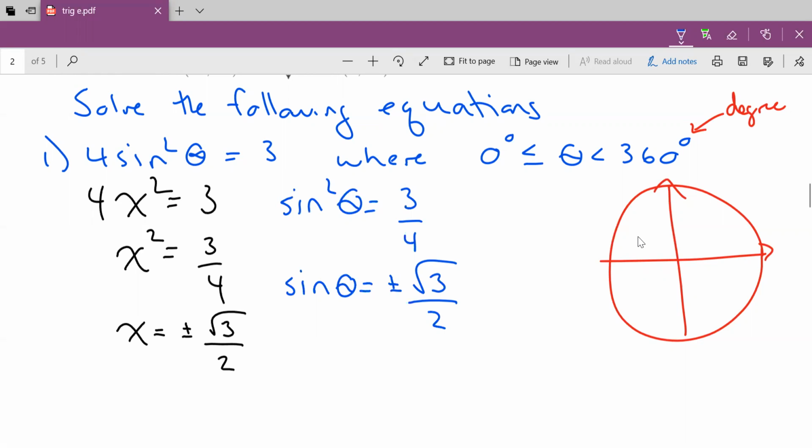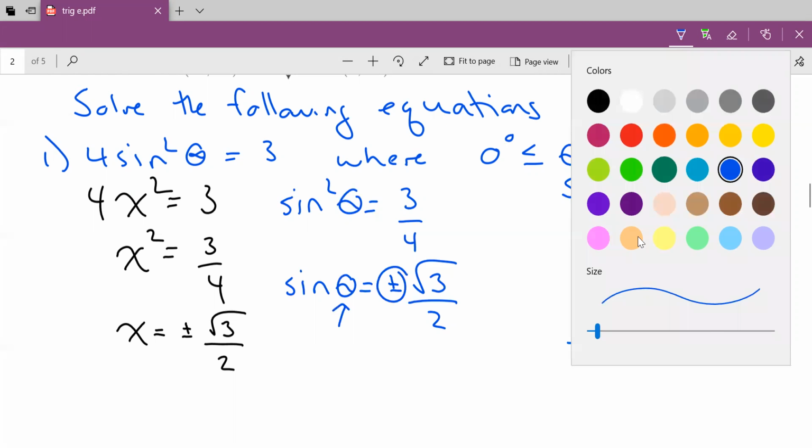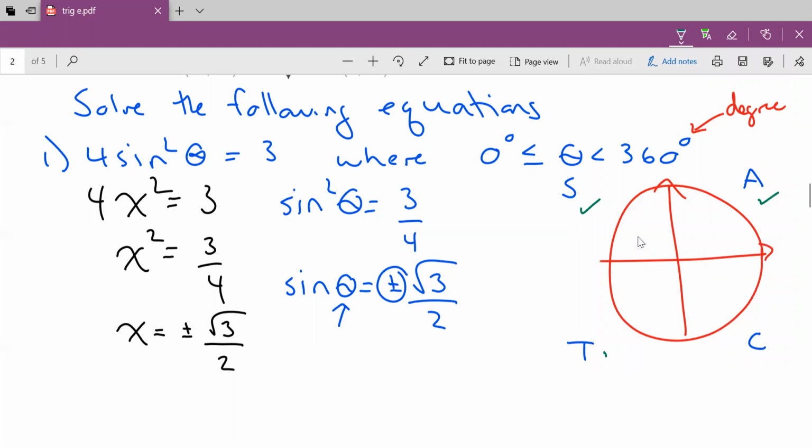So now what we have to do here, that little extra step, my friends, is the question is really, what's theta, right? What is theta? That's what we're trying to do. So I could, in grade 10, sine inverse both sides, but that's not what I'm looking to do here. What I'm looking to do is to use my unit circle. So I say to myself, okay, sine is positive and negative. So I write down my little CAST rule here. Sine is positive and negative. Well, that means we are going to have an answer in every single quadrant because sine is positive and negative.